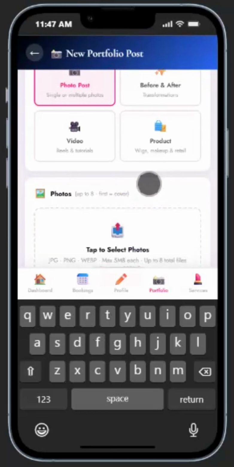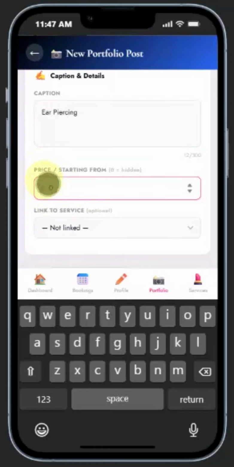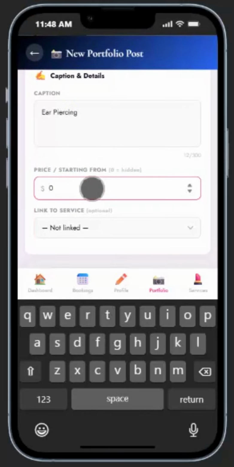Then how much did you charge for this, or whatever charge you and your customer agreed for this. That is the last customer you did this for. What was your charge, right? You can say 50.